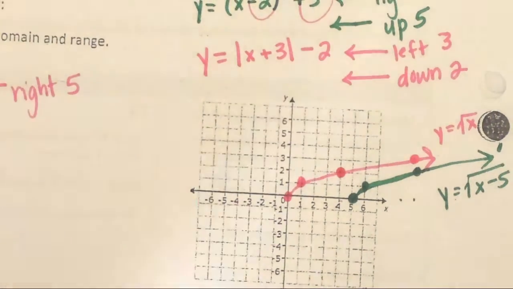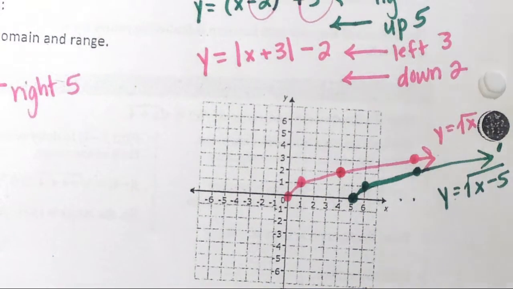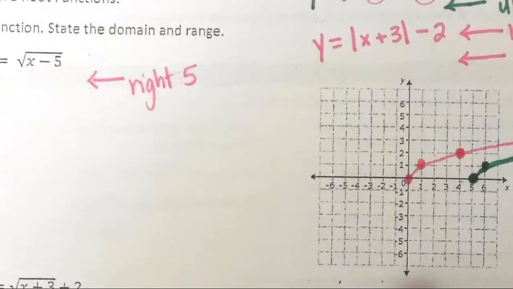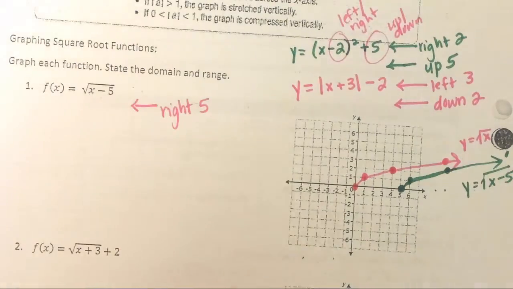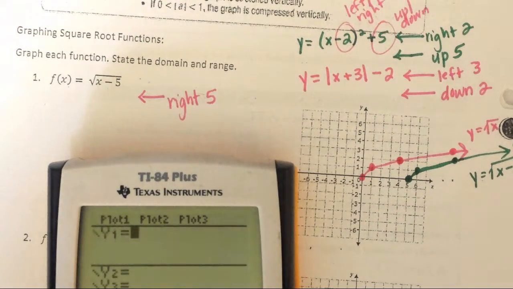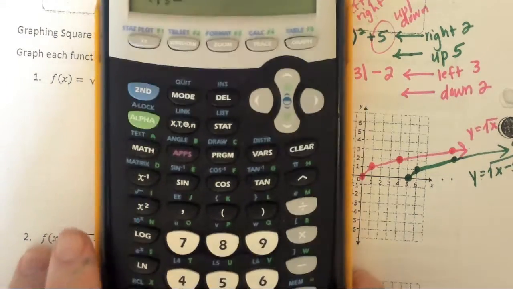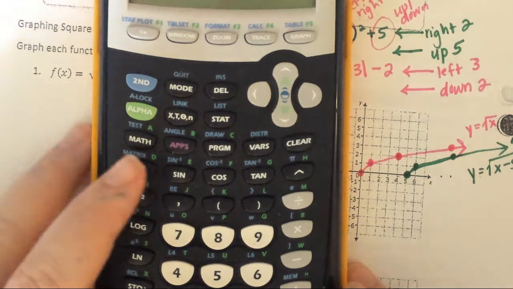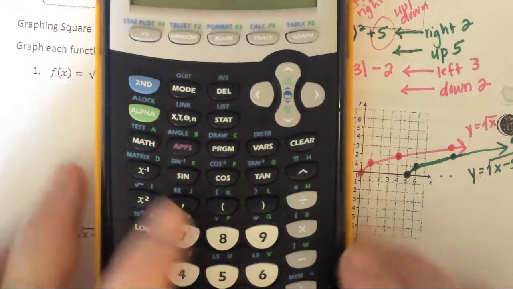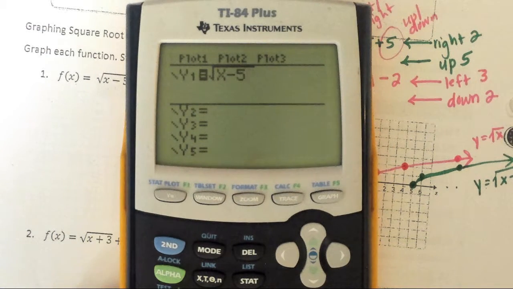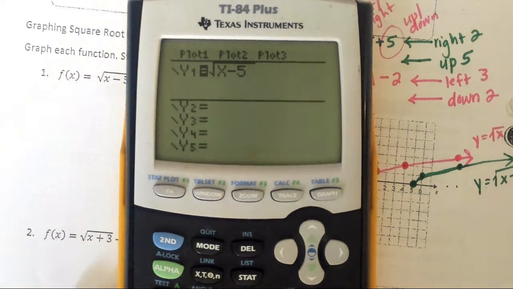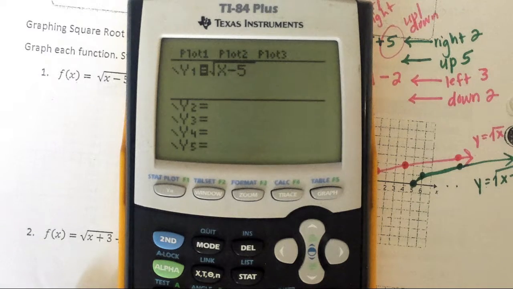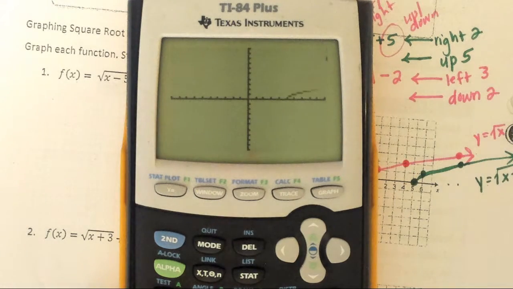But can I pick on Justice today? Okay, Justice is so lazy, and he just can't. He doesn't want to think about this. He doesn't want to consider what I just said. He just wants to graph it. So he's going to go on his calculator. He's going to press y equals. To get to the square root button, you press second, and then where the x squared is, there it is in blue. Square root x minus 5. Yep, I have it typed right. Is anyone having a button issue? I press graph. Here we go.